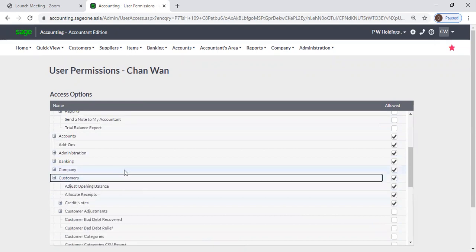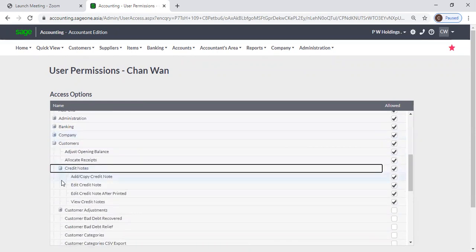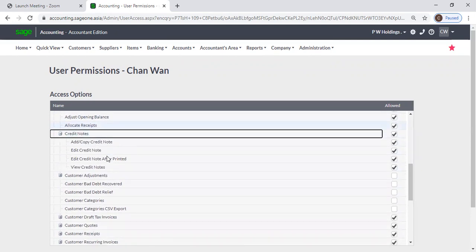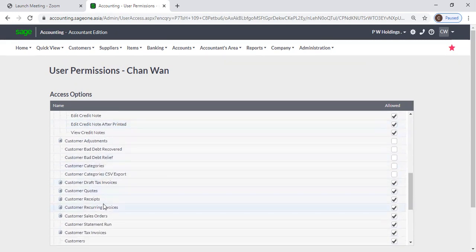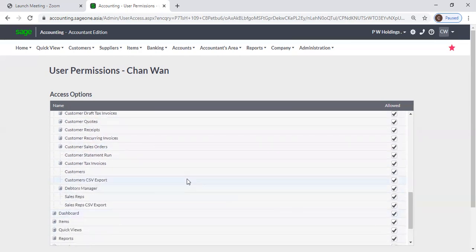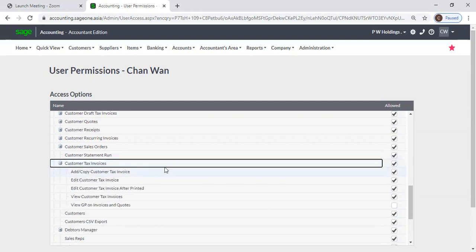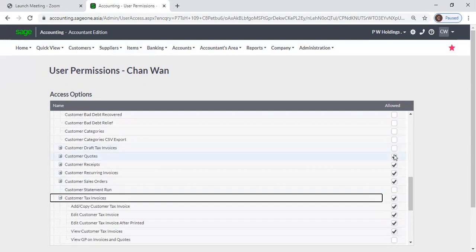Okay, and now we will see the customer transactions. Now, for example, if you want to allow a particular user access only for creating invoices or creating receipts, you can tick that option only. After that, for example, if you want to give permission only to create invoices, then you can tick that option and you can untick other options or other modules.